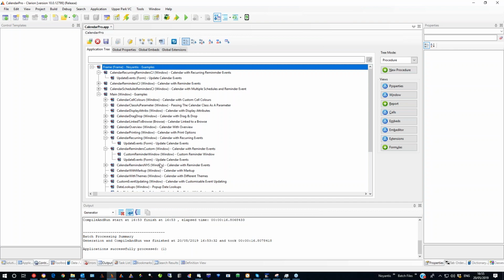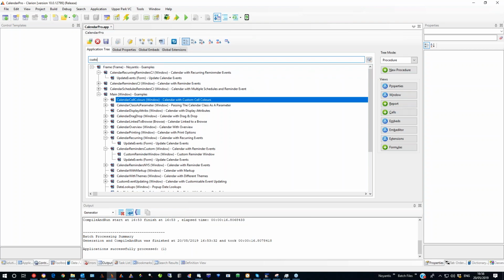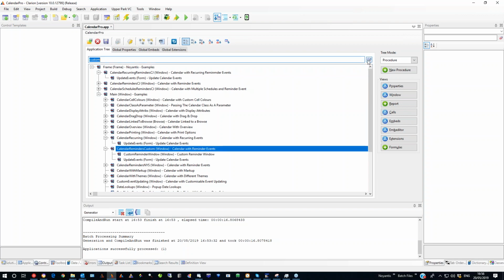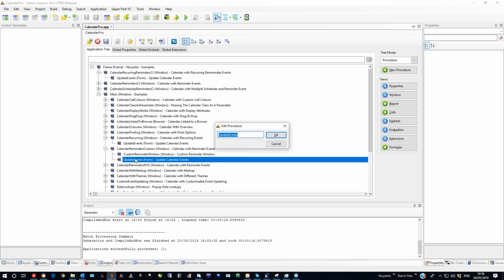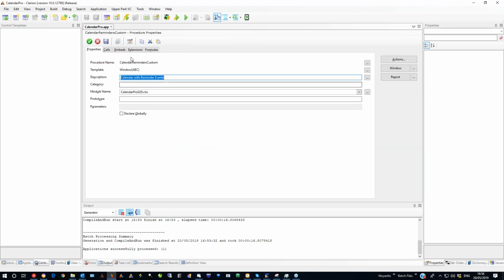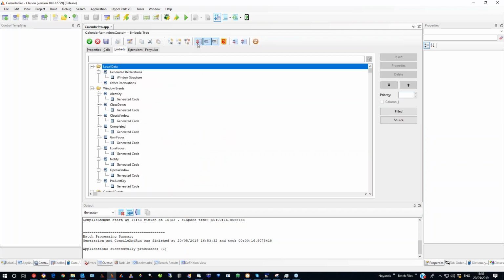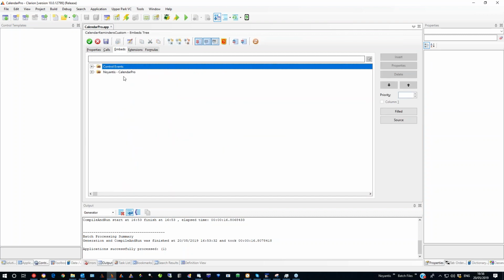Okay. So I'm going to grab some code off the other one, which makes things a little easier for us. There, custom reminder. That'll be easier. So that's the name of the procedure I'm going to call. We'll have a look at that in a second. We've got an update as well. And there's definitely going to be some embeds I'm going to need out of here.